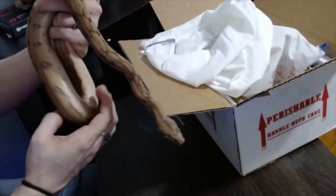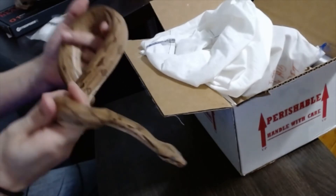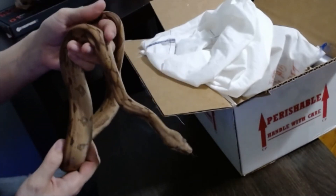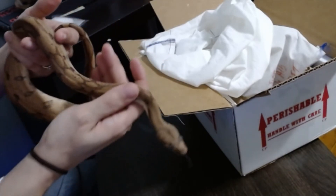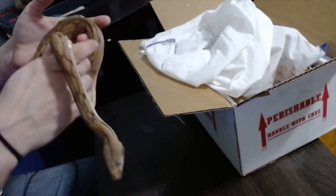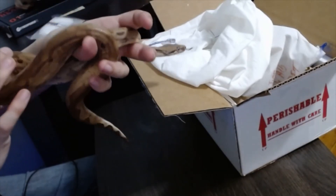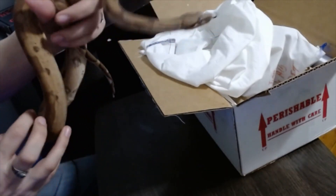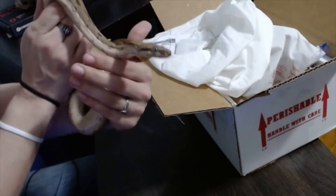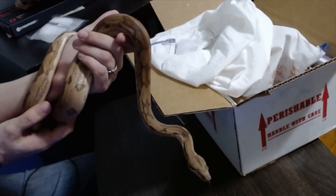I just wanted to show you guys this little awesome dude. Only had the one box come in today, so just the one little unboxing, but as you can see he is gorgeous. I can't wait until he sheds out and just shows his color. I'll have to come through and do another video with all of these guys once they shed out — the leopards and everything from yesterday's video — because they are going to be gorgeous. I got this guy on one of the online auctions, bsrauctions.com. They have a lot of nice stuff that they auction off — check them out if you're interested in getting something for a pretty good deal. I will update these guys as they shed and make a video once everybody sheds out, just to show off all the little boas I have.